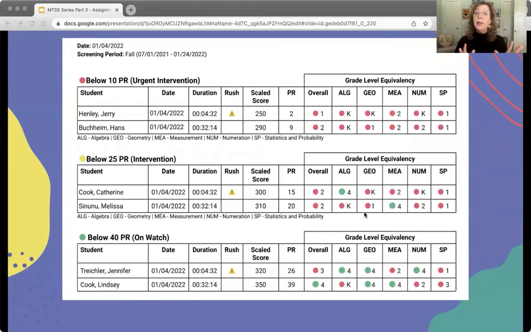So now that you have your progress monitoring tool in place, let's look at putting it into action. Now, CBMs need to be at the student's performance level. Your screening data helps identify this level.